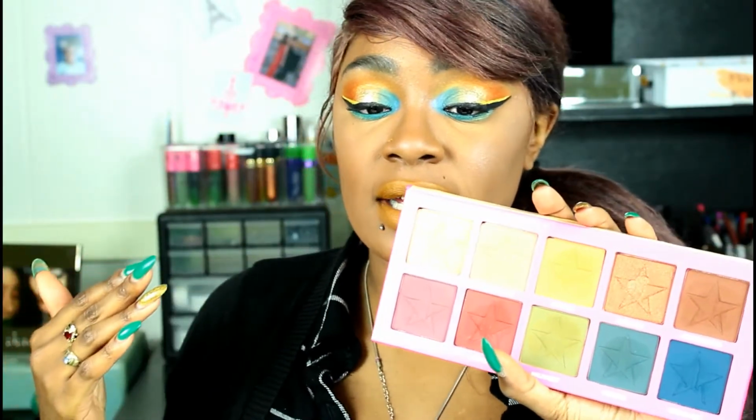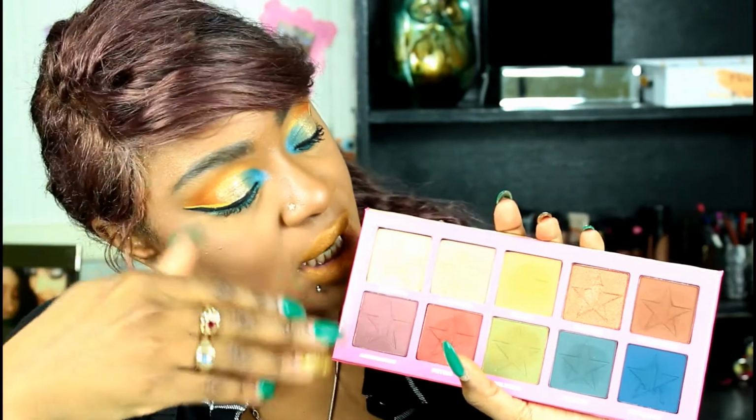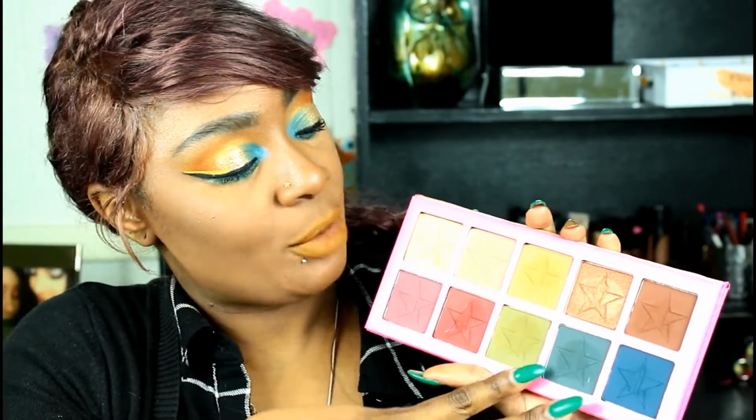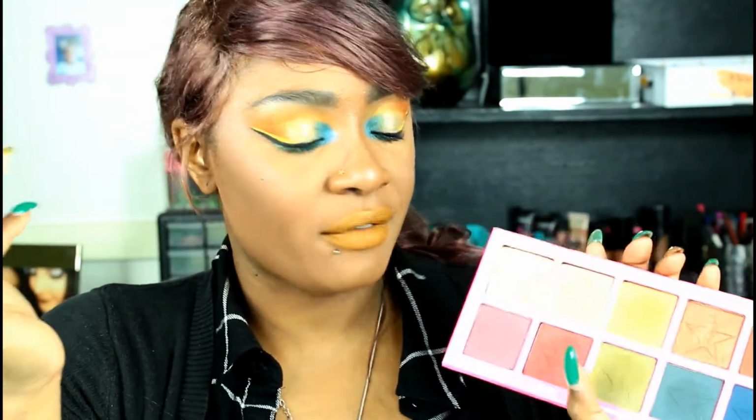I have it. I love it. Some people, it's either a palette that you hate or you love. I loved it. This one I am obsessed with. This palette is seriously so pretty. In this palette, you get some very nice matte shades, you get some shimmer shades, you get your pops of color, and I think a lot of people would think, oh, this is not a palette for everyone, but I personally think it is.